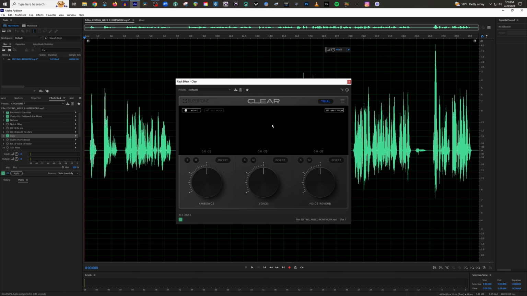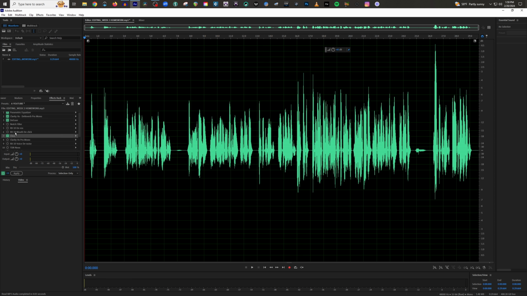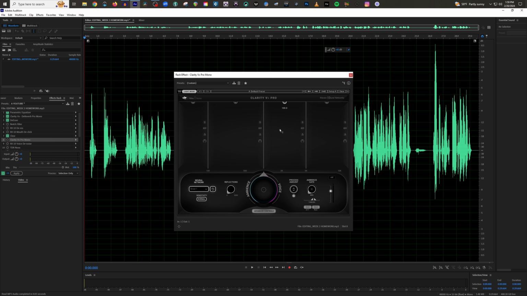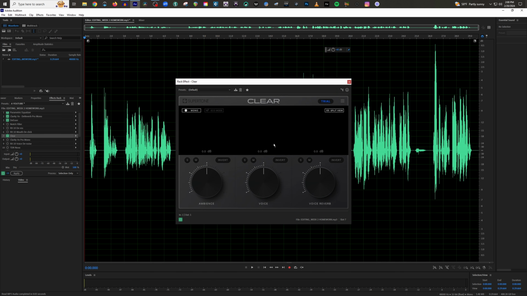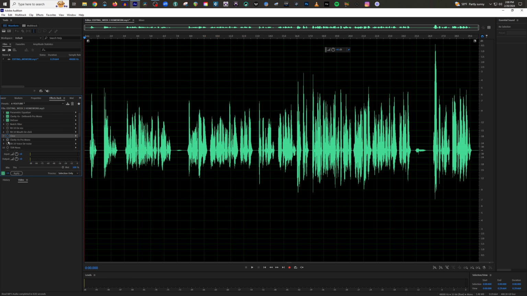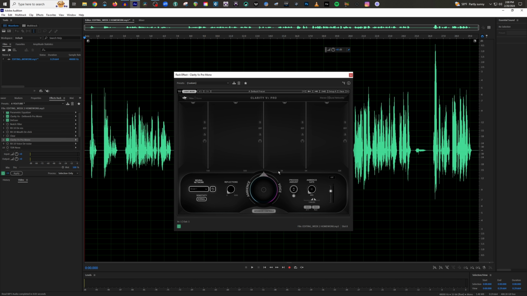And this actually was my favorite denoiser. I actually ended up possibly liking it more than Clarity here, which is saying a lot. But unfortunately, and I probably honestly just need to update the plugin, but I was having a little bit of glitching happening with this plugin, so I stopped using it. Again, if I just update the plugin, it would probably fix the glitch that I was encountering. But as of right now, I'm using Clarity VX Pro.